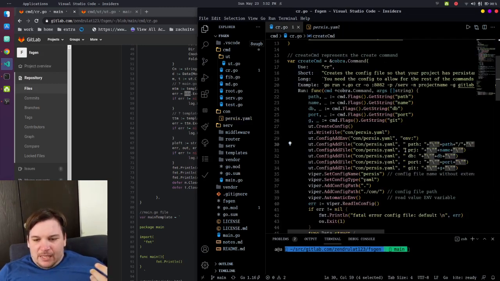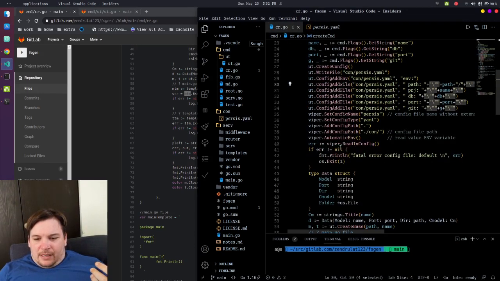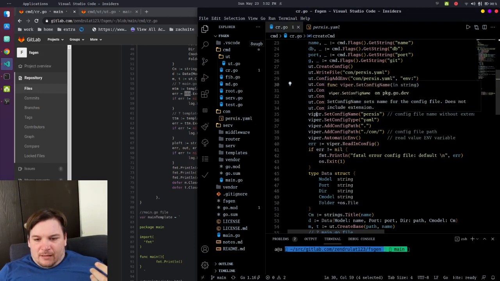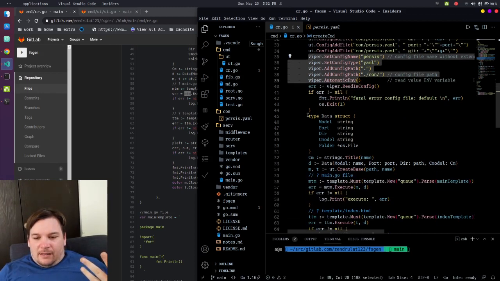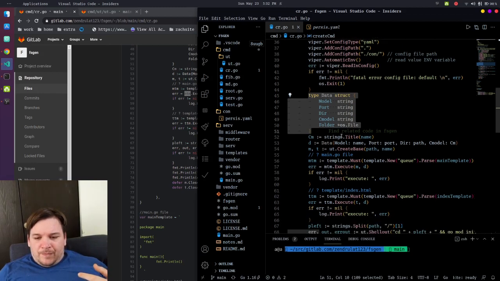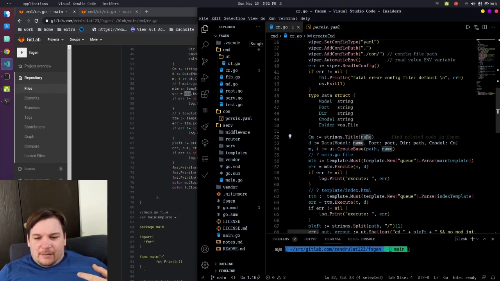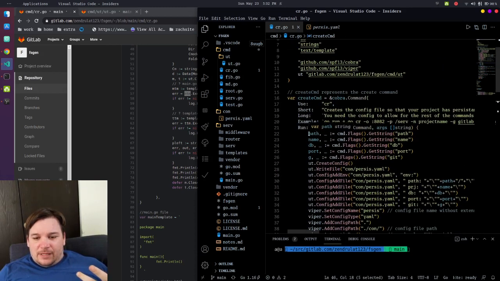As you can see, it kind of goes down the line here, and that's what this whole thing is. Then this is when Viper actually kicks in, and it loads the config file into Viper so that you can utilize it later. And I create this data structure because I want to use some of this data inside a template in order to generate the code for, let's say, the main file, whatever it is that you're doing. I had to capitalize the name. And where's this getting the data? Well, it's getting it from these originally.